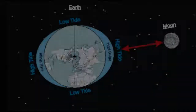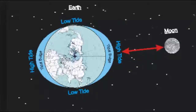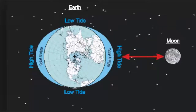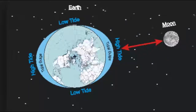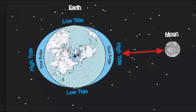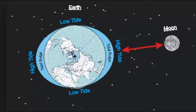Think about the fallacy of the globe model for a minute. The moon is supposedly so far away that it can safely orbit the Earth without being sucked into the event horizon of the pull of the Earth's gravity. Now keep in mind, the Earth's gravity should be about 6 times higher than that of the moon. So how is it possible for the moon to be well beyond the event horizon of the Earth's gravity, but the waters in our oceans are somehow within the pull of the moon's gravity? This is totally counterintuitive and literally makes absolutely no sense. You cannot have both in this scenario.